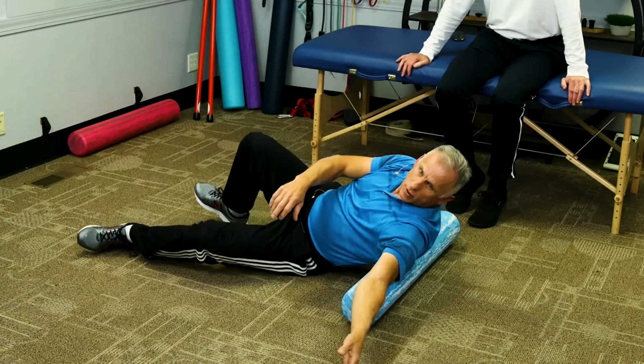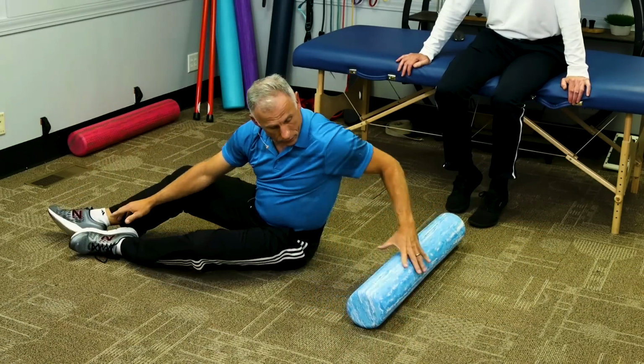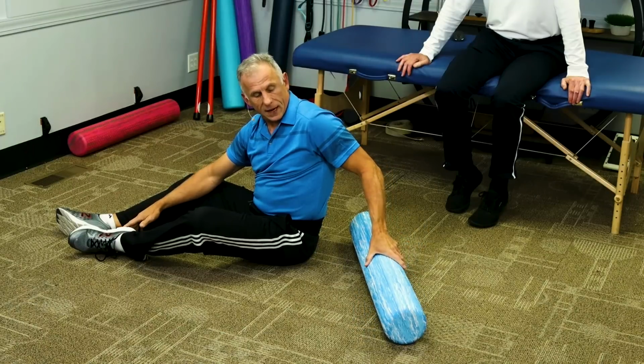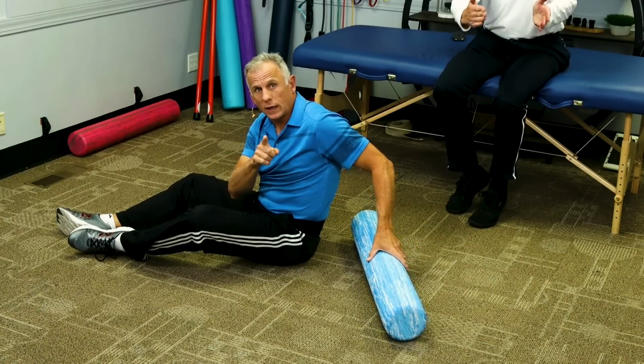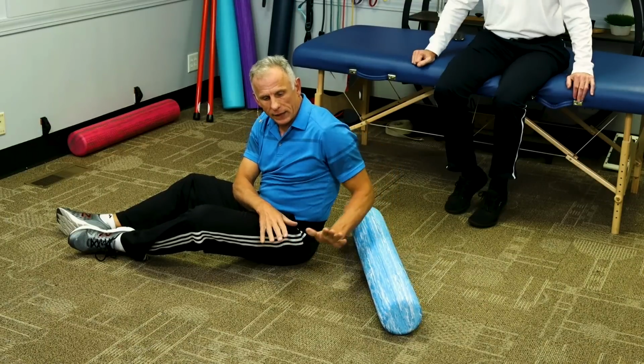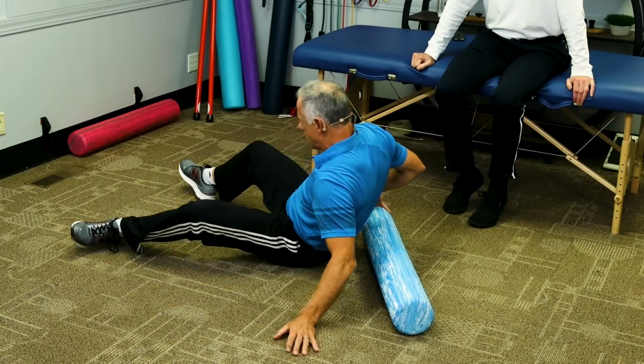Okay, now we're going to go to number 2. What we're going to do is turn this at about a 45-degree angle, but keep the alignment with your body where it was. You cannot do this on a bed, by the way. It needs to be a hard floor. I don't know if I mentioned that.